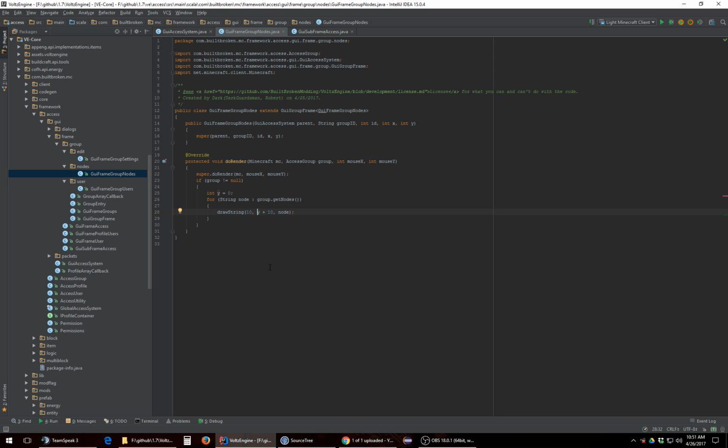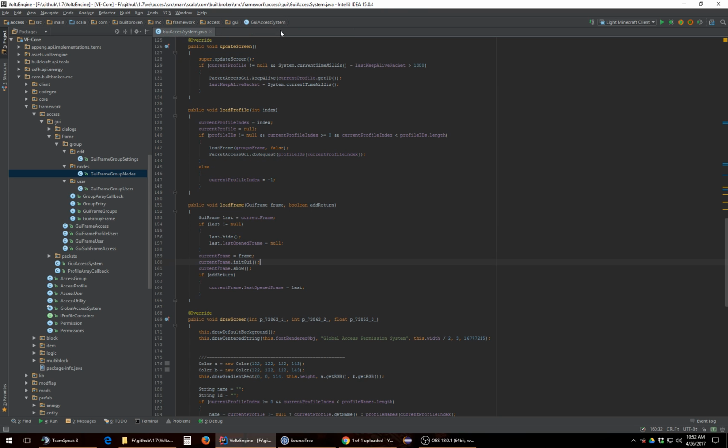I need to make sure we're not at the top of the GUI, so we'll do like plus 20. That'll work. I do need to sort the nodes, to be honest. I need to sort them by their parent, so that way you can see them properly. A few other things I needed to add as well. Like if you're giving somebody a node star, you should just auto remove all the subnodes out of it, or it should indicate that you should go ahead and do that. Why is there an underline under that? Oh, well, ignoring that. Now we just need to do the user list.